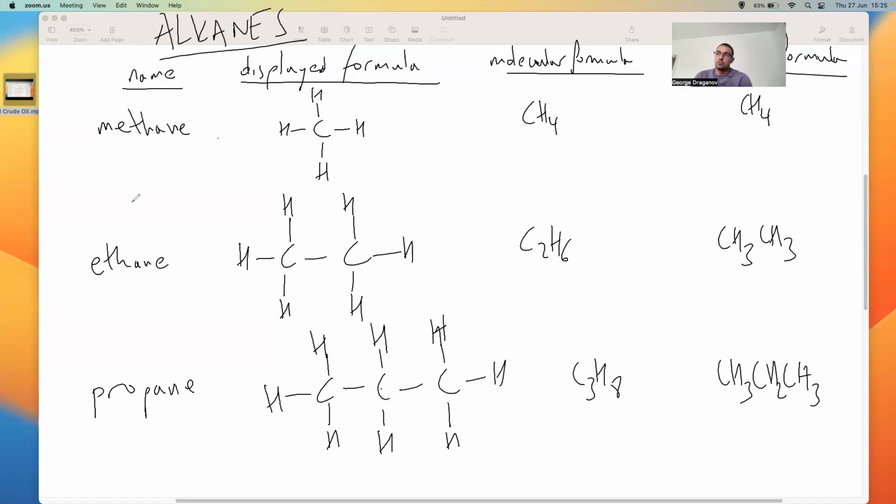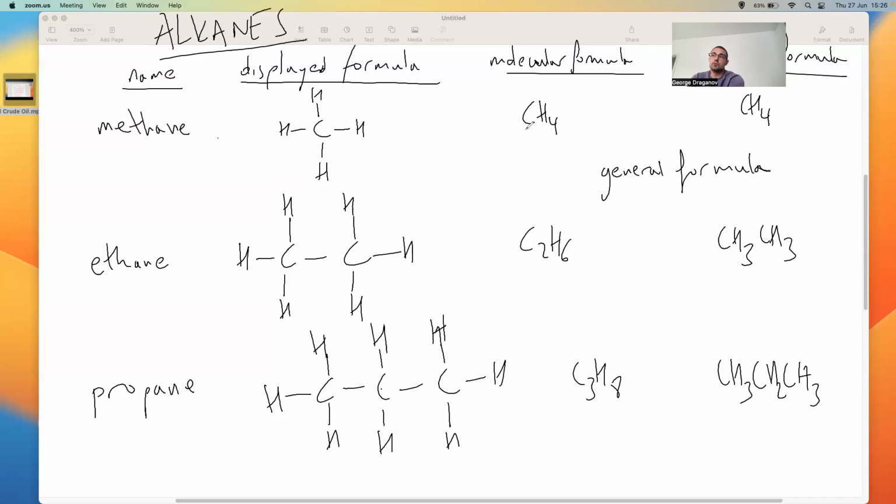Before I show you all of them, we should be able to work out the general formula. Remember in the first lesson, I told you that you will see what this means. Just like in maths, when you do the nth term, this will be in terms of n. So for every carbon, if you look what's happening, we're going from 1 to 4, from 2 to 6, 3 to 8. So in order to do that, you can't just say it's 1 times 4, because 2 times 4 is 8, not 6. So instead, the way to do it would be to double this number and add 2.